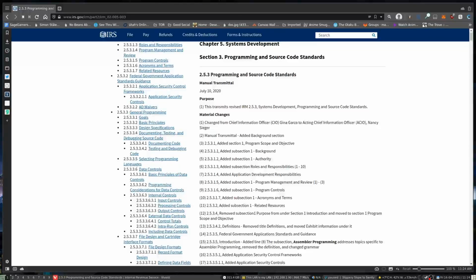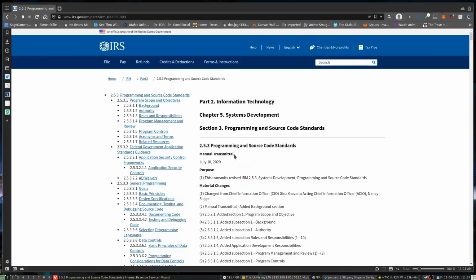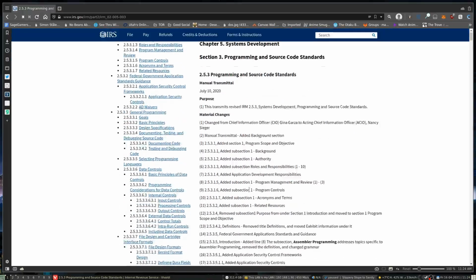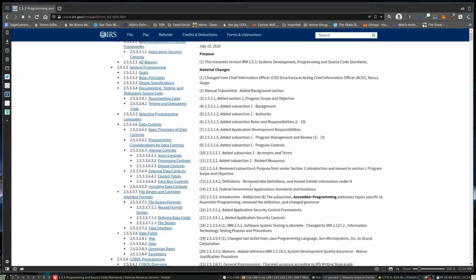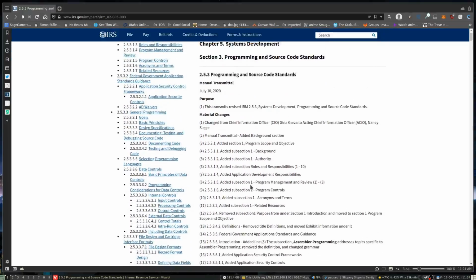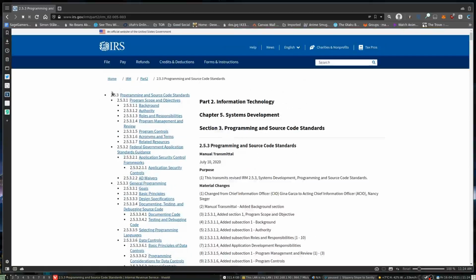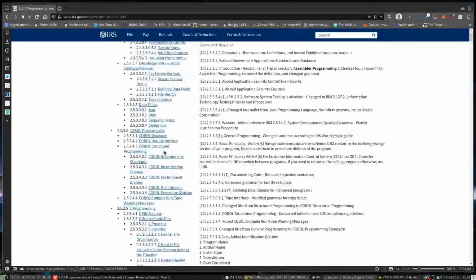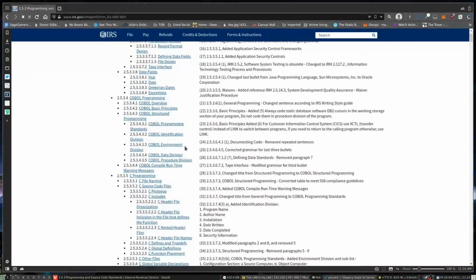Okay, so as I was browsing around rules and stuff, I noticed there's this one little cool section in the IT portion of the IRM for systems development and more specifically programming. As I took a quick perusal through here, I noticed a couple things. If you're paying attention to this side here, you'll notice that they've got some general things and things like that. But then as we go down further, we get into more specific things.